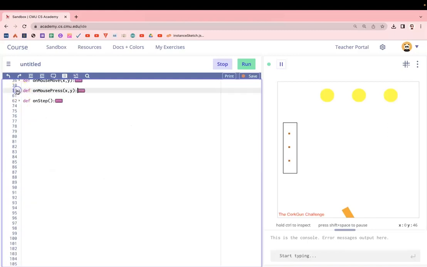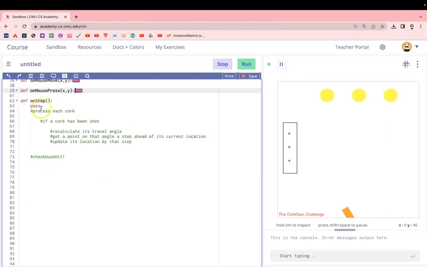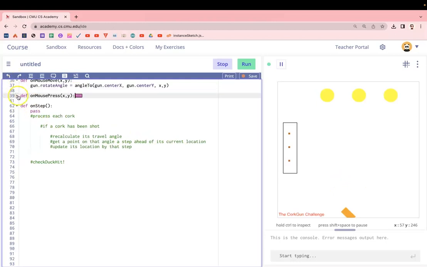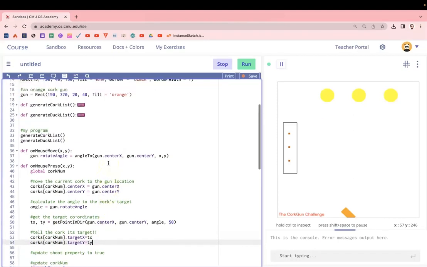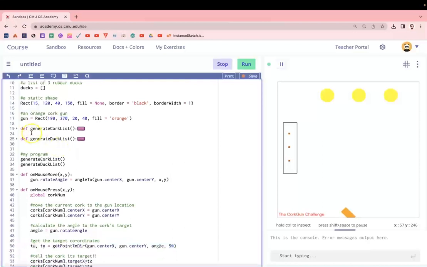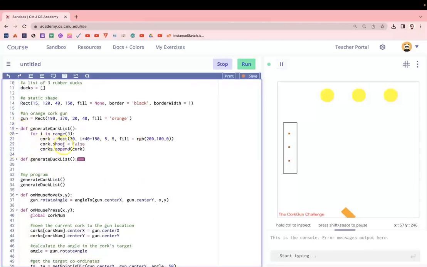Let's move into the onStep function. It could be that all 3 corks have been activated. Oh, I tell you what we need to do in the on mouse press function. We need to update the shoot property to be true, right? Do you remember when we generated our corks, we said you haven't been shot yet?